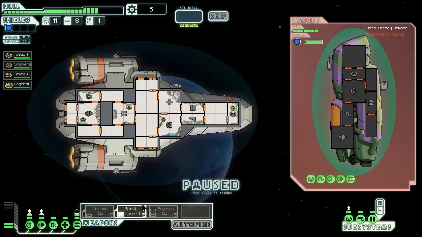No. We can't do both Artemis and Pegasus. Alright, we've got those powered up. Let's get Toegoff into weapons. Burst laser. Very first thing you want to do, start taking out those shields. Go!